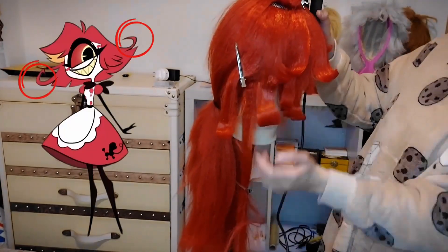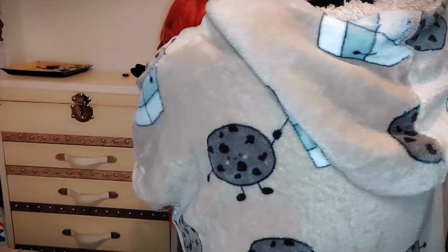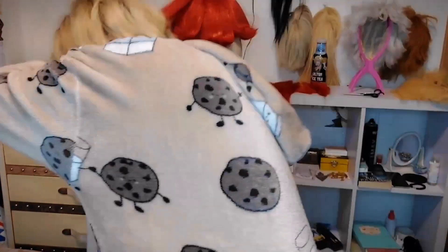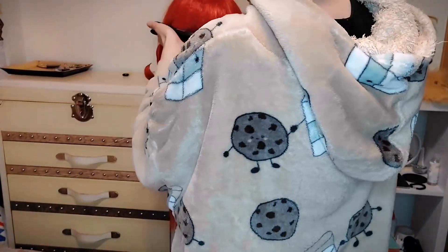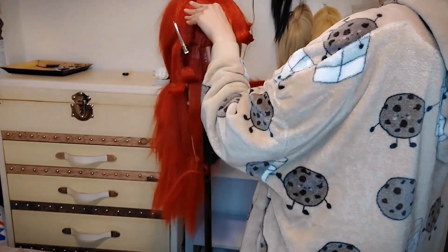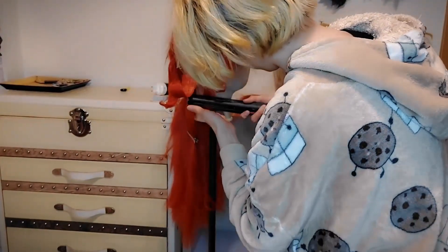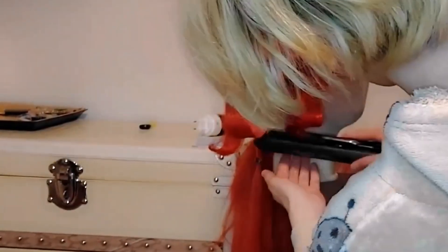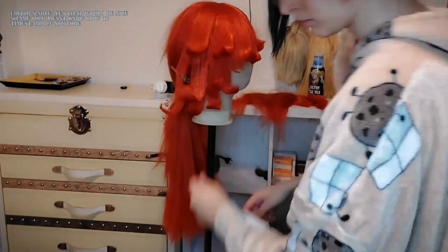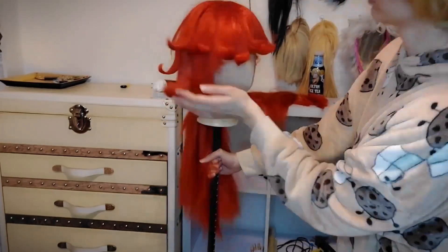She has two stands, one on each side, that are longer, so I try to work with that. As you can see it's not standing very high here but I'll show you a way to make it stand a little higher by the end. This part is mostly just cutting and styling. I like to show most of the process rather than skip it, because sometimes it takes time to understand how a wig is made and I like to watch it for a few minutes — but if you want to skip parts, you can.